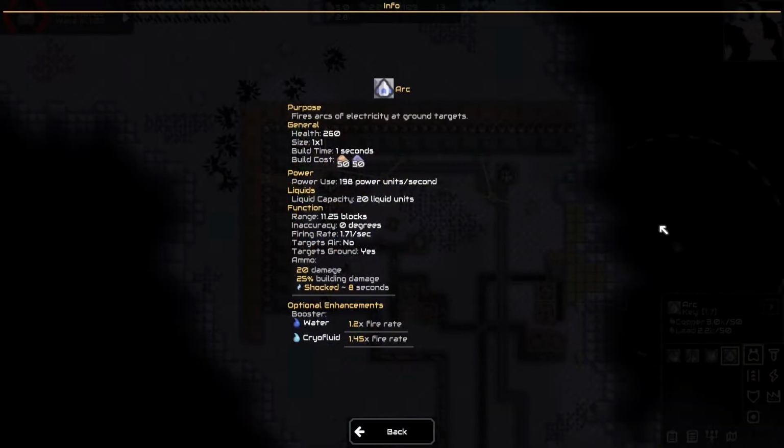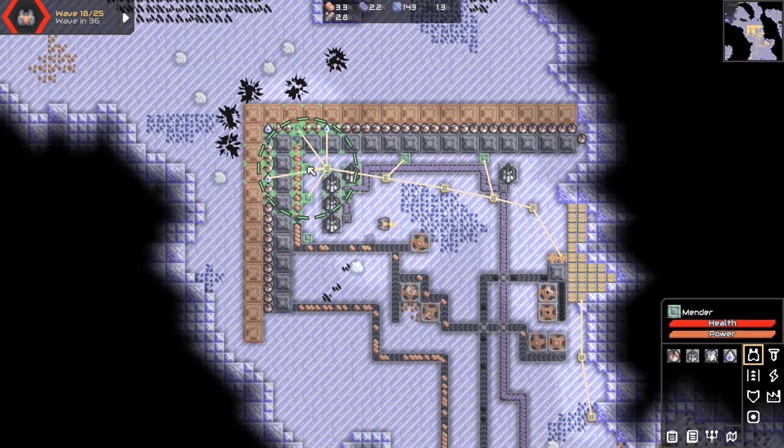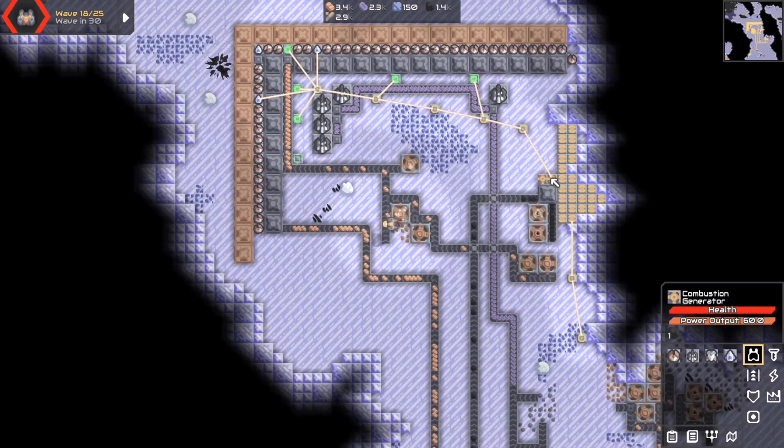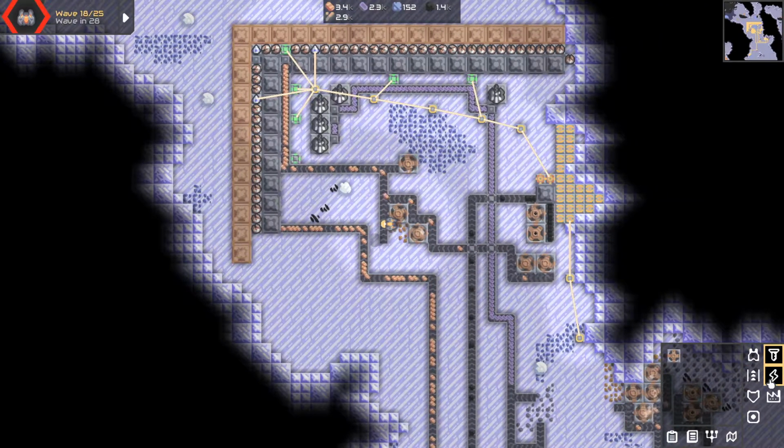Let's look at their actual stats. So these ones use 198 power units per second. So they eat through power. Fire range isn't great. What's their damage? Target's ground. Shock for 8 seconds. 20 damage. They do building damage. Yeah, I think that shocked plus the 20 damage is just good stuff. But they do burn through my power when I'm stuck on just coal generators. Could get more coal generators.